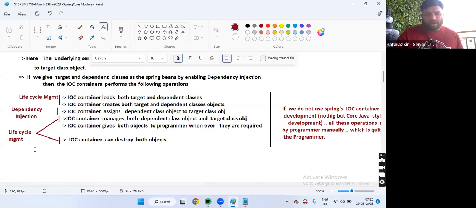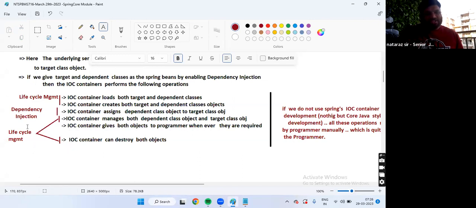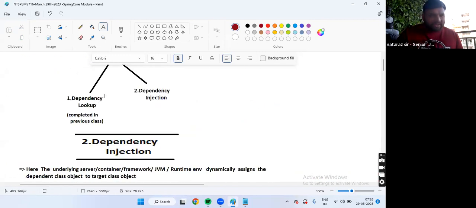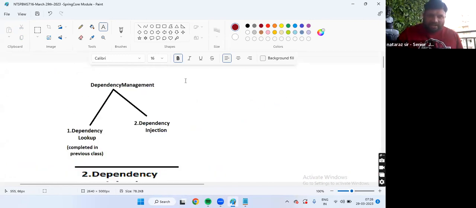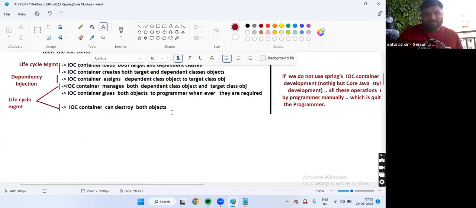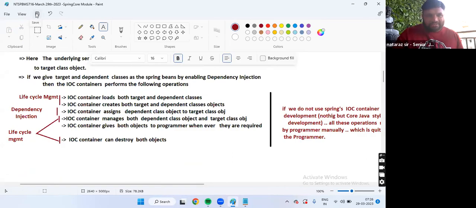I want a reply from you, boss. Now tell me, the IOC container is taking care of both Spring Bean lifecycle management and dependency management. Dependency injection is also part of dependency management. I hope you enjoyed, guys.